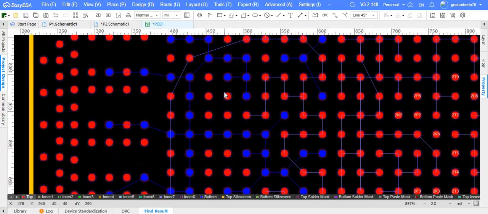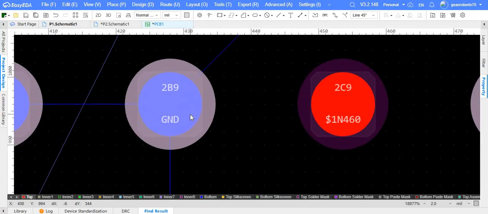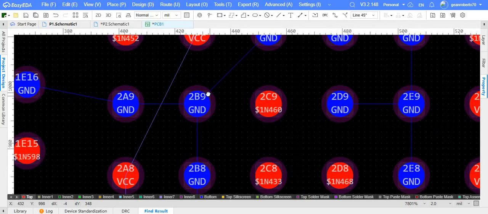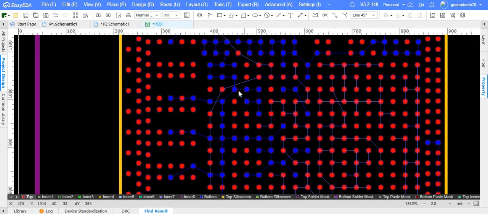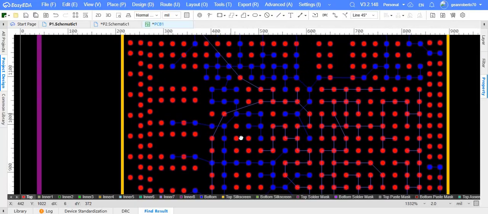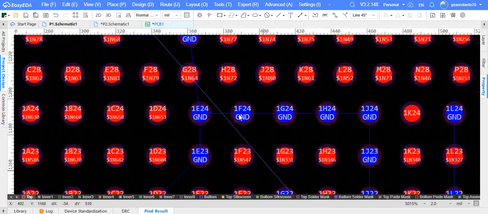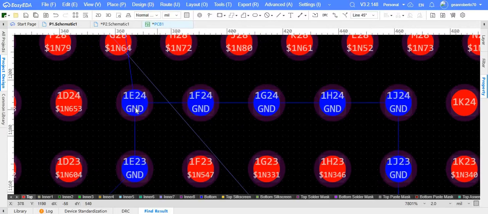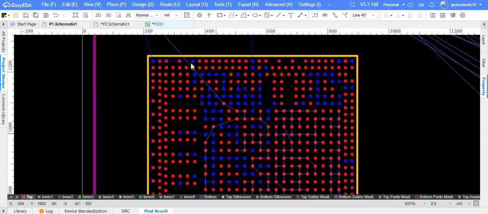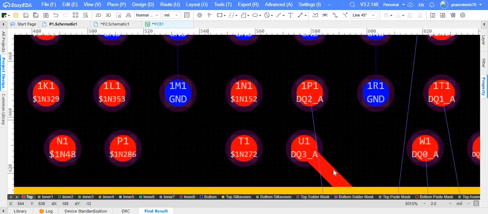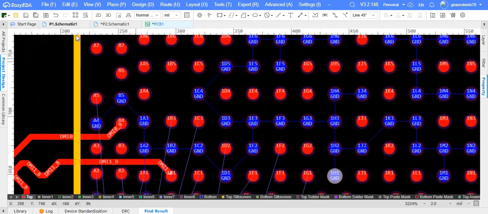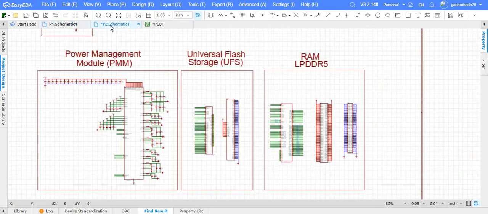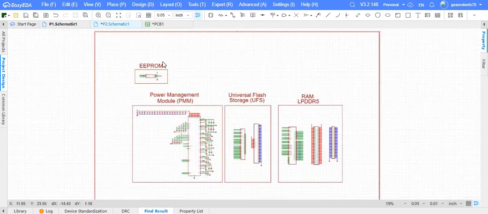So okay, we will be in a polygon region, and actually we won't route a signal into these BGA GND pads. But for example, if I come here on the schematic, we got another sheet for this schematic.